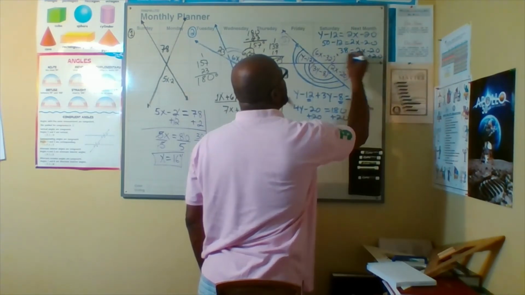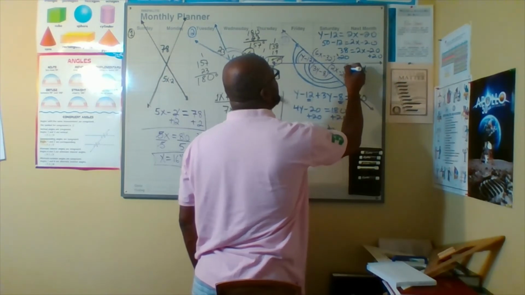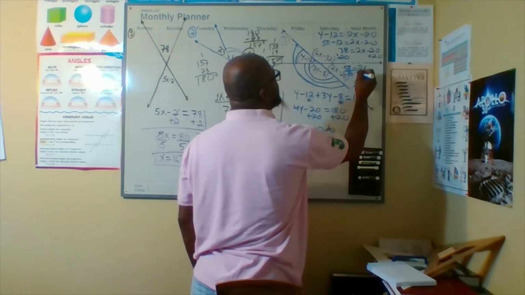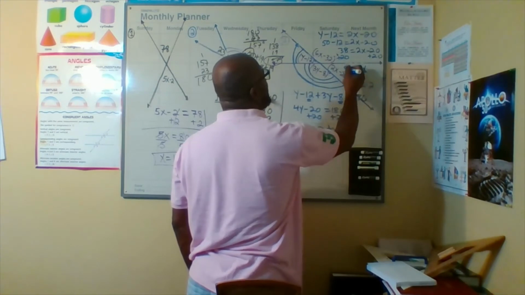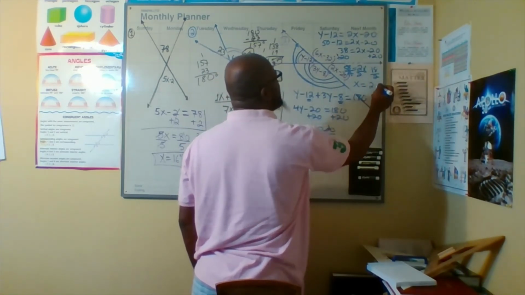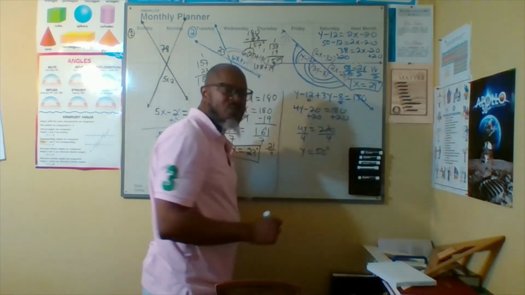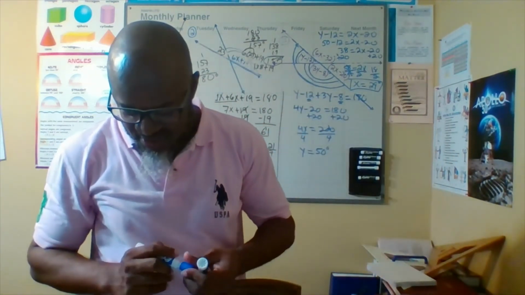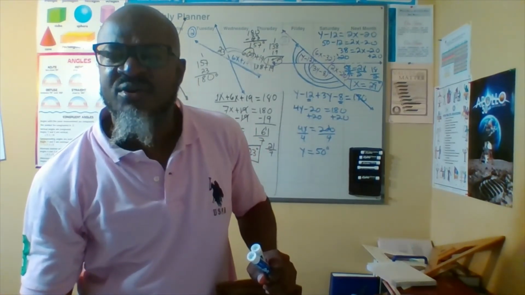Add 20 on this side. Then I will have 2x is equal to 58. Divide both sides by 2. And I will have x. How many times does 2 go into 5? 2 times. 2 times 2 is 4. 5 take away 4 is 1. Now 18 divided by 2. 2 goes into 18 9 times. In this case, x will be 29 degrees. All right, so be aware of that. So this is the concept of geometry, my friend. So that's how you deal with this kind of problem.